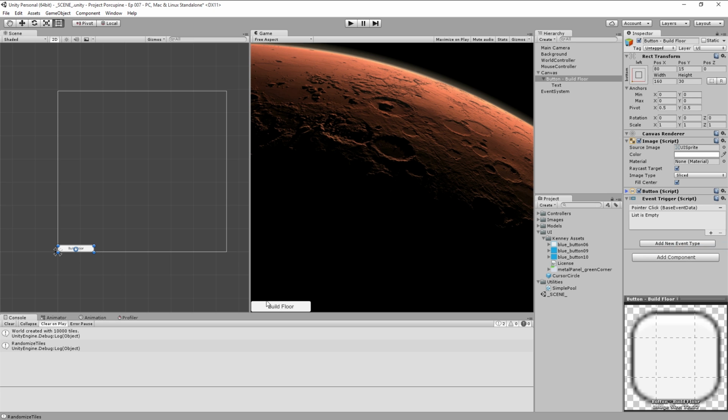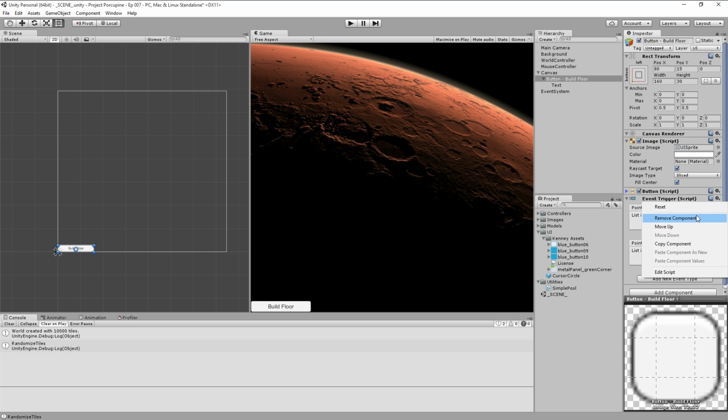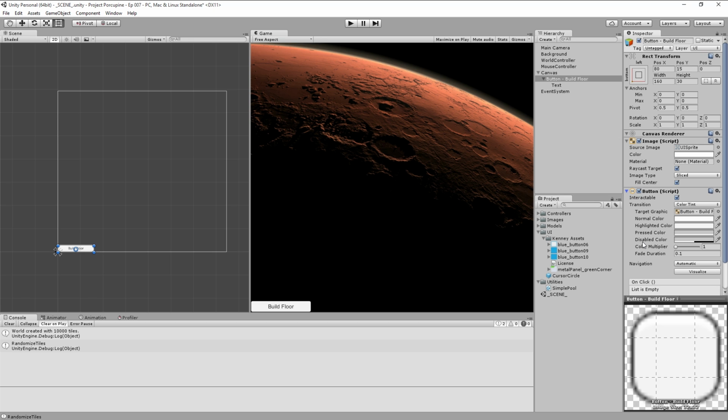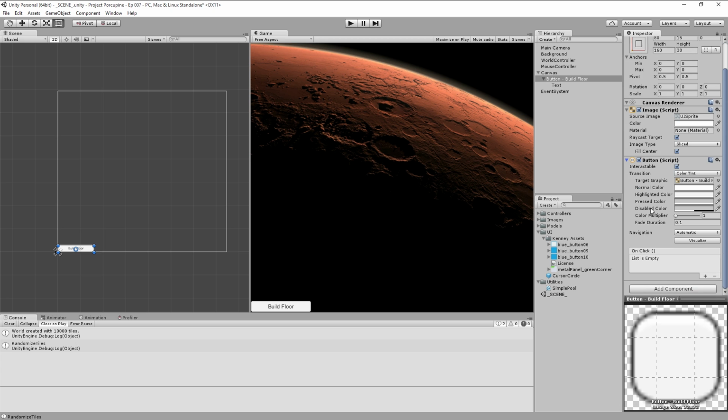And then if you want to do something where the visuals change when you hover over the button, you could do something like pointer enter and pointer exit. So that's as your mouse goes on the object and off the object. Maybe you're going to want to change the look of it. Maybe you want to zoom in, zoom out, make the font bolder, change the color, all that sort of stuff. You can make your own with the event trigger. But I'm going to remove this because the button script effectively sets up a lot of those defaults for us, and it's very, very handy to work with.